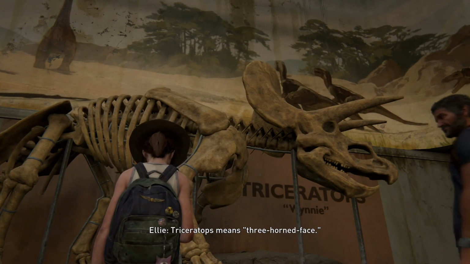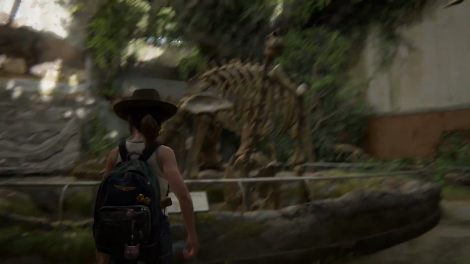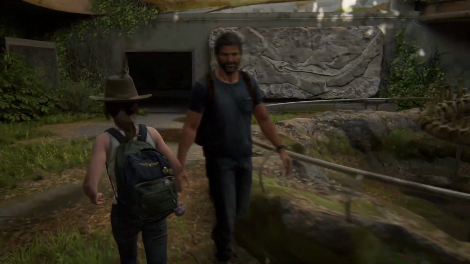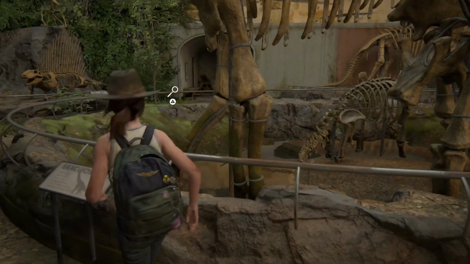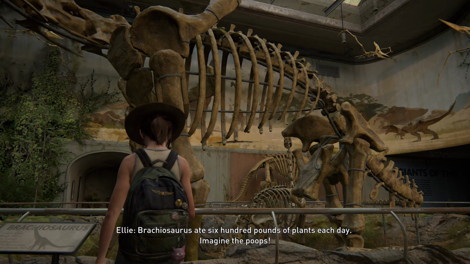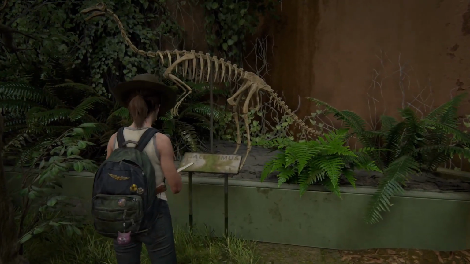Triceratops means three-horned face. You would not want to be on the business end of that horn. I wouldn't want to be on the business end of any dinosaur, even a brontosaurus. Oh, brachiosaurus. Jump back, old man. Oh, fucking cool. They had it all up. Oh, that's so cool. Brachiosaurus ate 600 pounds of plants each day. Whew. Imagine the poops. Oh, yeah, because that's all fiber. Holy shit, 600 pounds.